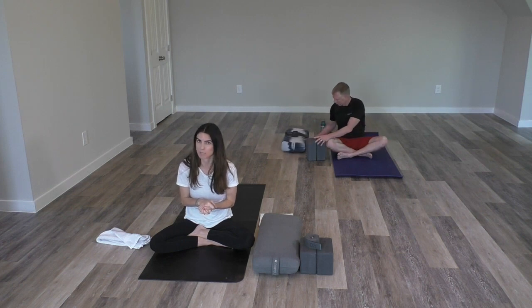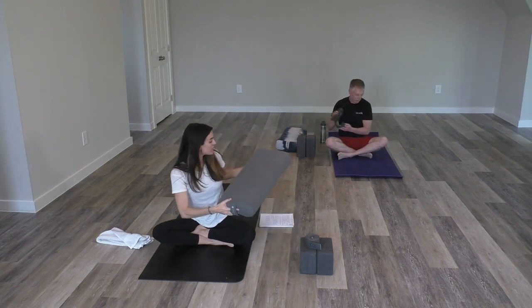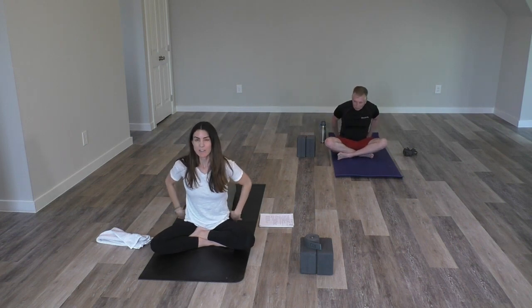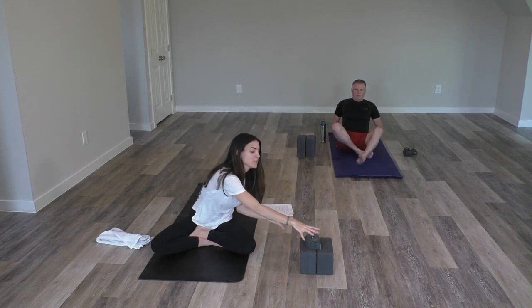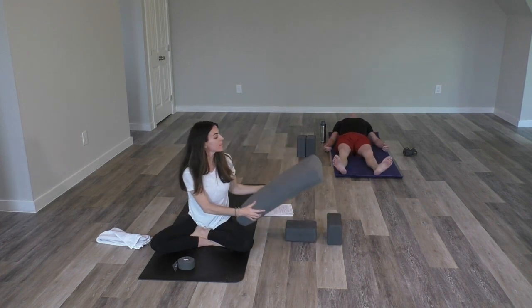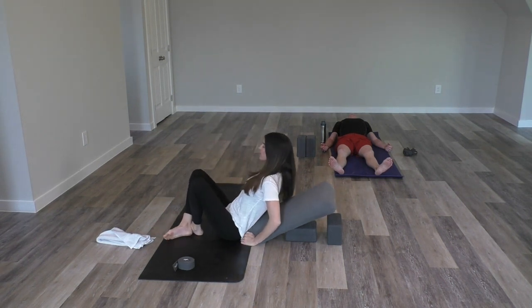So we're going to begin on our backs, and I'd like us to find a supported reclined position. If you've got this bolster or maybe a pillow, you're going to take it back behind you and take the edge of your pillow or bolster right up against your tailbone, and start to lower yourself down upon it. If you're looking for a little bit more height, you could also use a combination of your blocks, making a deeper incline. Then start to lower your upper body down upon the bolster.